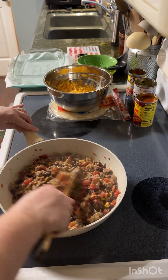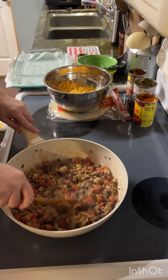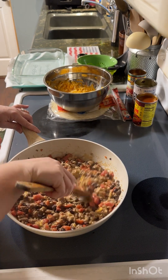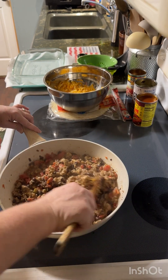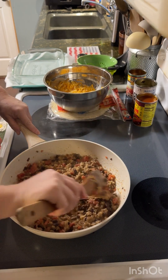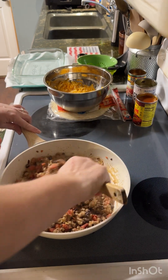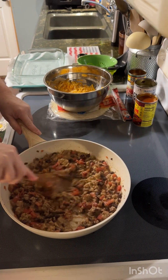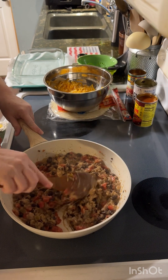The other thing that you're going to need is some tortillas. You can use the great big burrito size or the soft taco size — it just depends on how you want to roll these up and put them in a pan. I grab whatever's on sale, and if they're the small ones, I roll them differently or arrange them differently in my pan. We're pretty good mixed, so I'm going to turn that off.